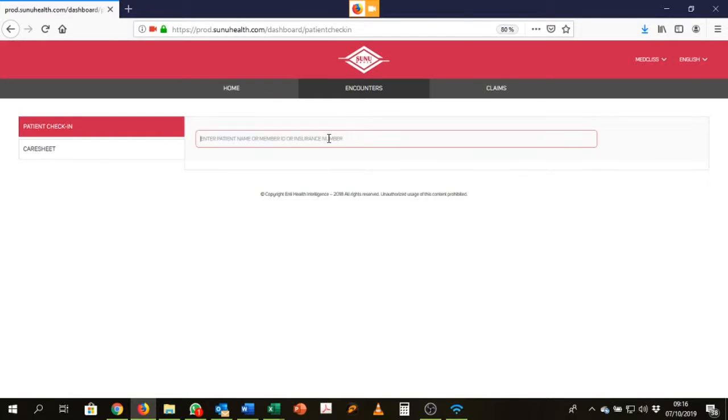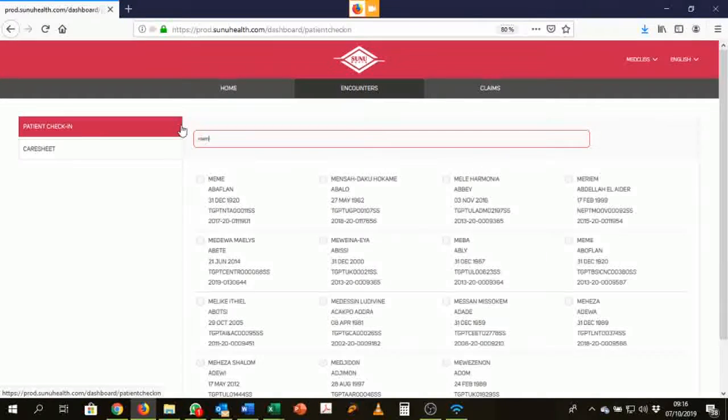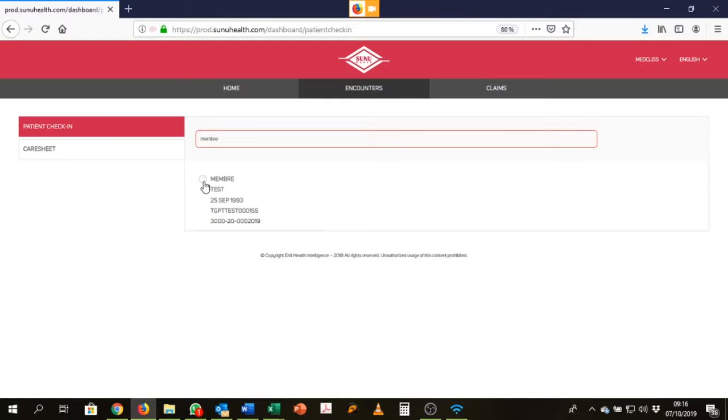After clicking on add an encounter, we will add the patient name. You can add the patient name or his insurance card number. Adding the insurance card number is more precise than entering the name, because you can have some countries where we have many people that have the same name. So we can type the card number. Okay, so here we have it. Or we could have typed the name, but the card number is more precise.